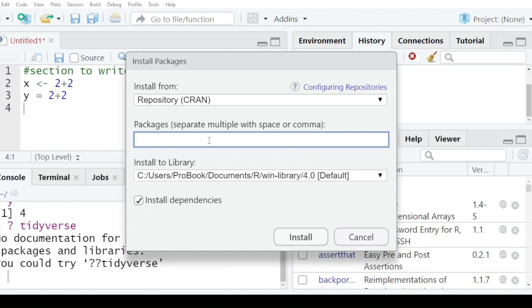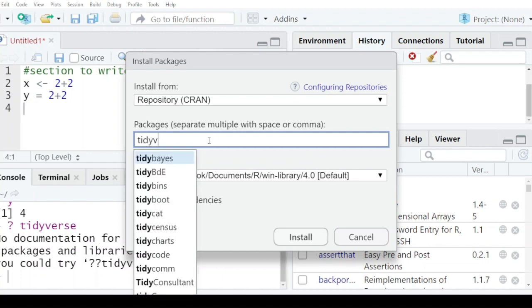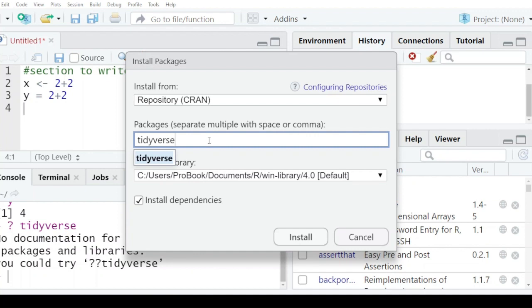So for example, I know a package called tidyverse, which is very good for data manipulation and wrangling. If I click here and click install, it will install with the dependencies. That one. And I can choose the CRAN mirror where it will come from. At this point, this one has been set through the settings. So if I say install, it's going to install. This is the easiest way.